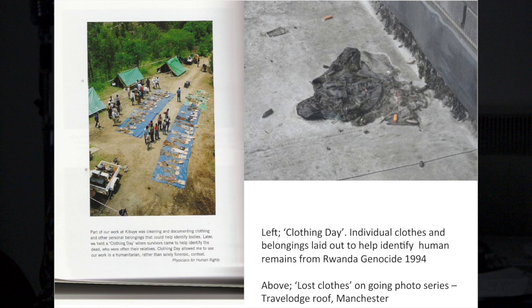And the photograph above that's called Lost Clothes. I come across clothes that are lost in the street, so I photograph them. I don't take them because they're not mine to take, but I just have to have an image. So I've got an archive of photographs of clothes that I've come across. And I never forget seeing this on the roof at Manchester Travel Lodge with the cigarette butts. There's something quite dirty and matted about them.